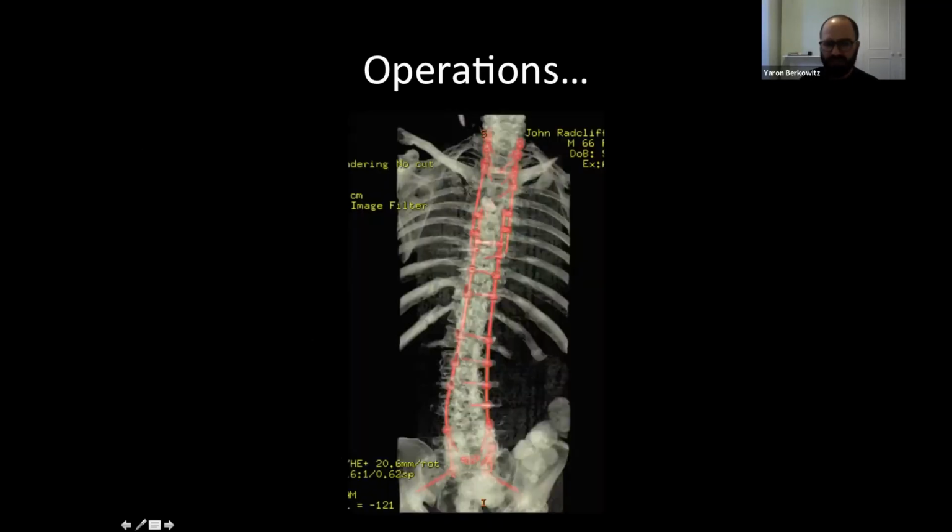And obviously, I just brought up an example to show how extensive some of the metalwork can be. So this is a patient who's had a revision surgery. They've had an original surgery of the thoracolumbar spine, then it's been extended cranially, then extended caudally. And this fixation goes all the way, crosses the sacroiliac joints and fixes to the iliac bone. So they've got a completely fused spine from top to bottom.